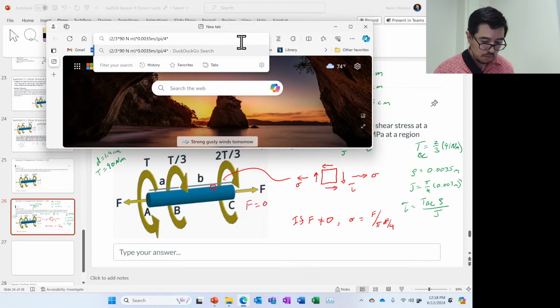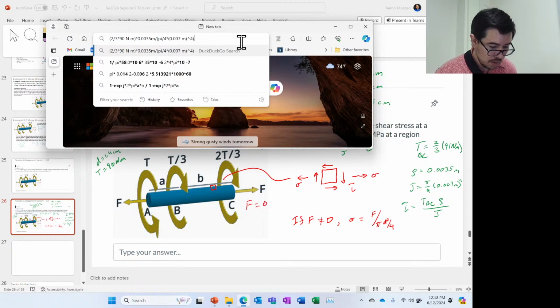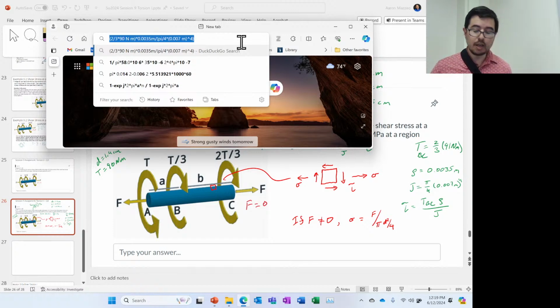times 0.007 meters to the 4th. Wait, why are we using C? Because that's what you have to use. That's the J for the entire thing.